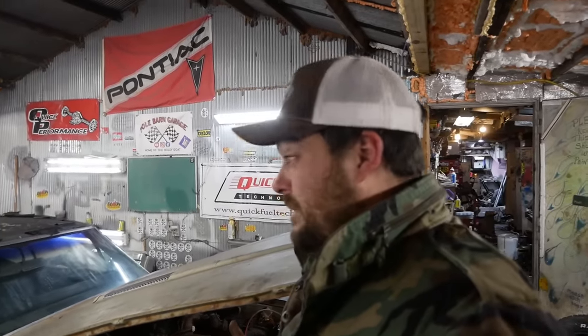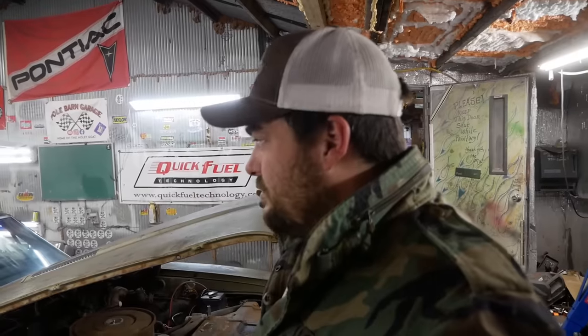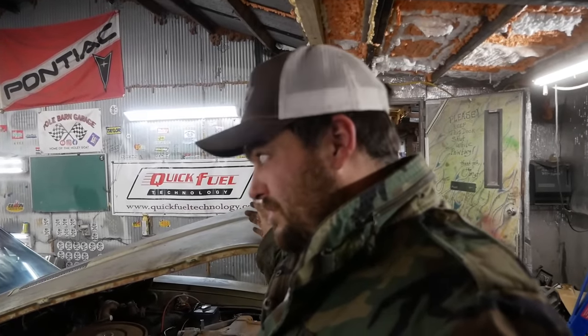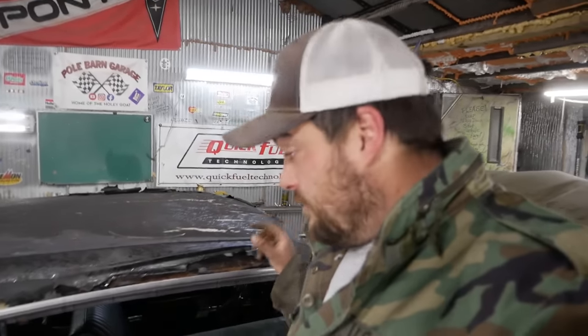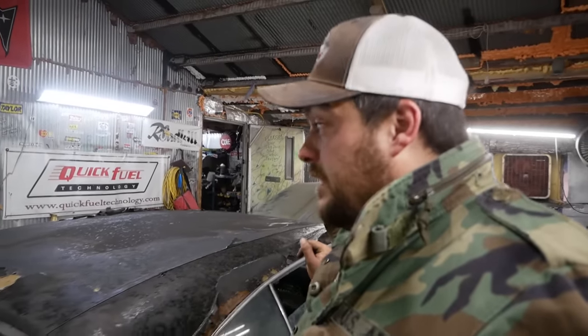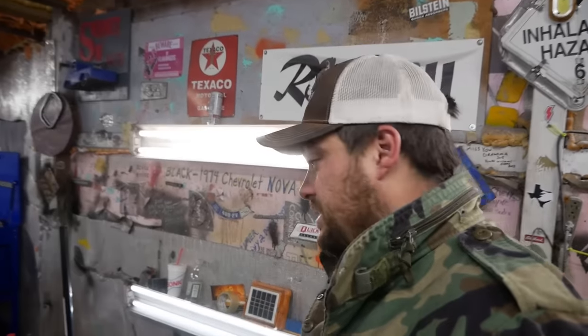So I have a mission for you. I love the 68 Cutlass. It's one of my favorite cars. This car has no title, and it's a parts car. It really is just a parts car. You can take it from me, the guy who has saved a lot of things that shouldn't be saved. If you know where a 68 Cutlass fastback, I don't want a notchback, this is the good one, has to be a two-door, has to be a hard top, like this, meaning no pillar, but if you have a lead on a 68 Cutlass two-door hardtop, I would be interested. So please contact me, pbgdalton@gmail.com.